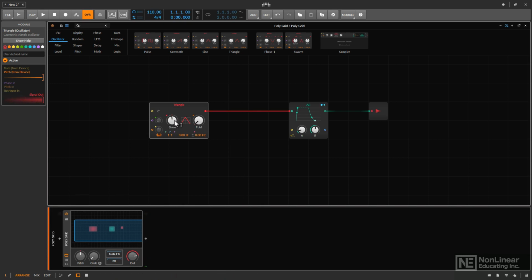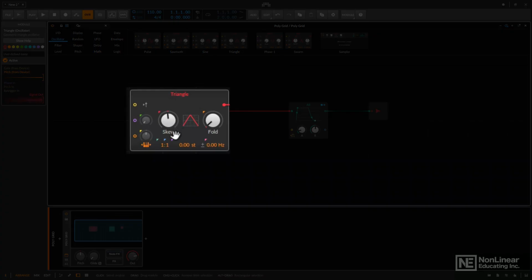I think that I'm probably going to want to play lower notes with this. So as I look at the triangle oscillator, I see that I have a number of things down here at the bottom that are in orange. These are things that are going to let me change the frequency or the pitch of the sound coming from this oscillator. Here I have some numbers that are related to a ratio for the frequency that's being generated. Let's say I want this to be half of the current frequency.